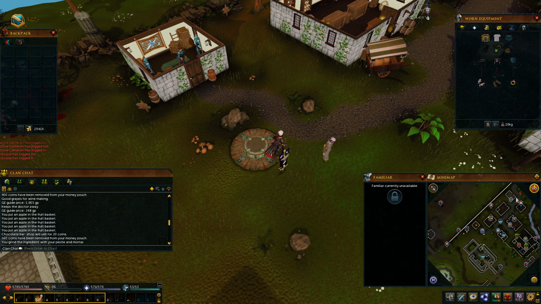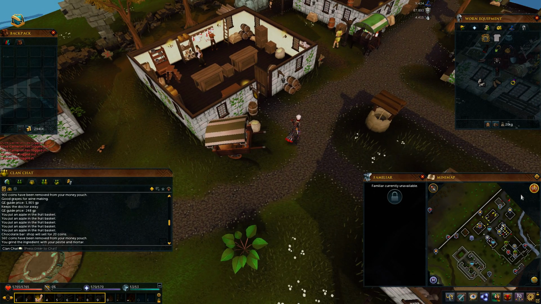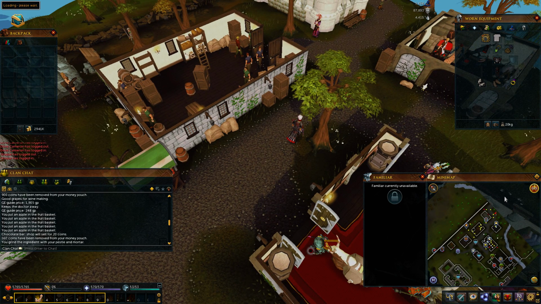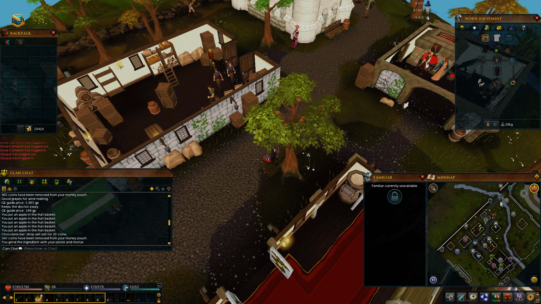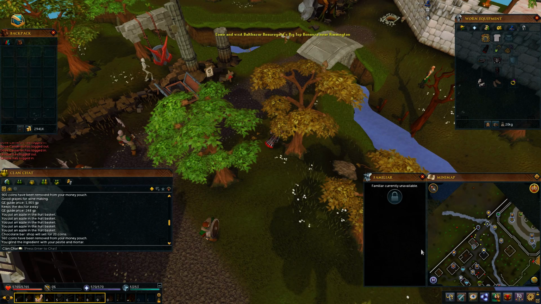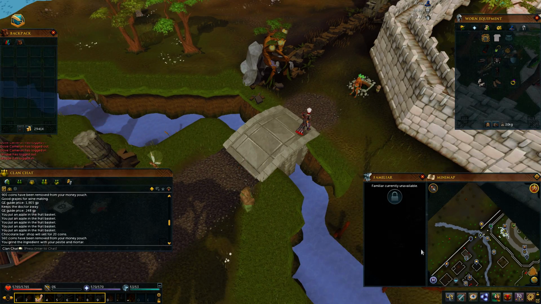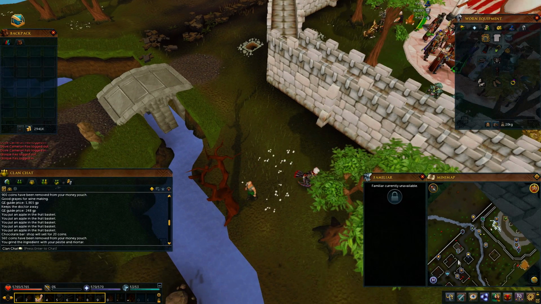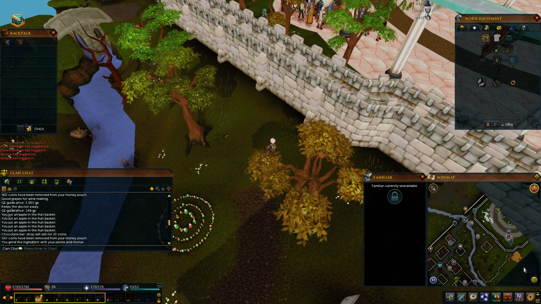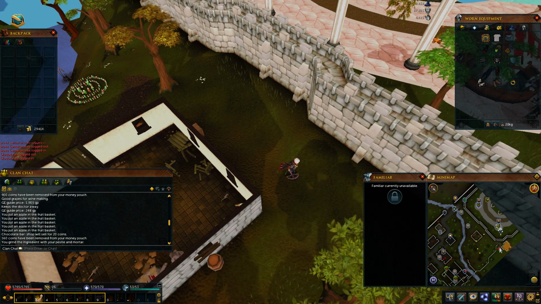And once you get to the Edgeville lodestone, just run east. And you go over the bridge as if you were going to the GE, but after that you go directly south. And be sure that you're wearing a chef's hat or you won't be able to get in here. I don't know why it just stopped, because I could have sworn I clicked down here, but oh well.